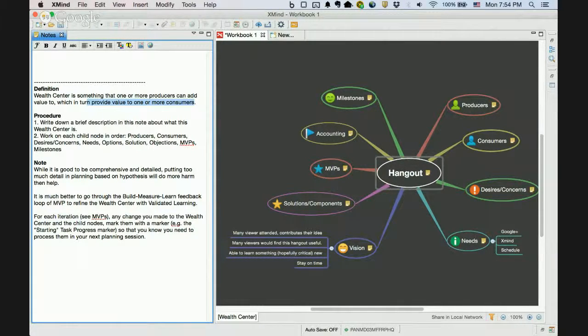So even a conversation could be mutually beneficial, right? After the conversation, you and the people you're talking to would get something out of it.